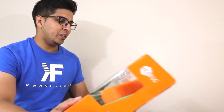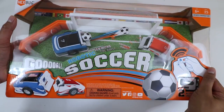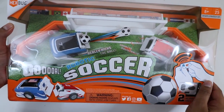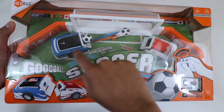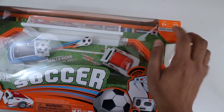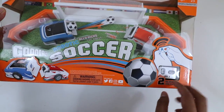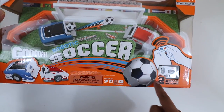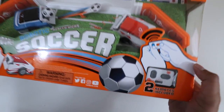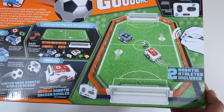Alright, let's go ahead and open this thing up. On the cover itself it's actually quite interesting — it shows a soccer field, you've got a soccer ball, and you can see the two different robots that look like they're kicking the ball into the goal. It's rated for ages 8 and up, comes with 25 pieces, and you can see the controller on the bottom right, very typical of the Hexbugs style. It's got a very nice casing and on the back it talks about more details.